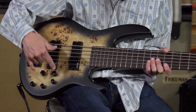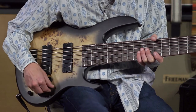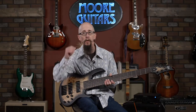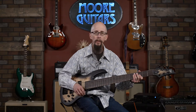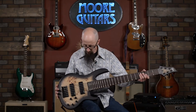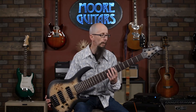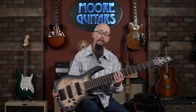Also features three-band EQ. It features a bass, a mid, and a treble control. These are also center detented, which I love, especially on a dark bandstand. You don't have to worry about figuring out where you're at as far as your EQ settings. The sounds on this are very modern. It's strung with some round wound, so it's nice and bright right out of the box.